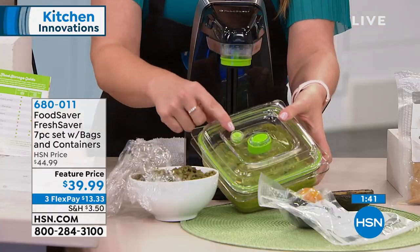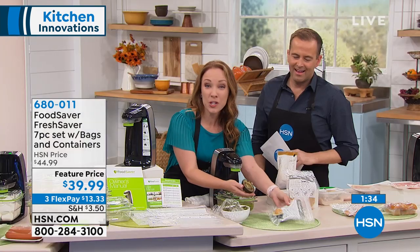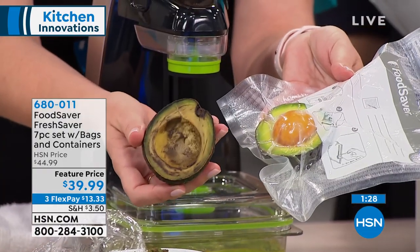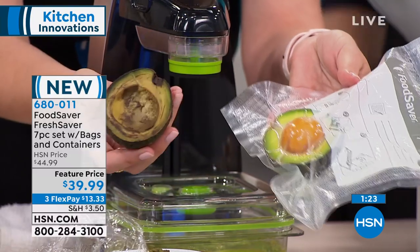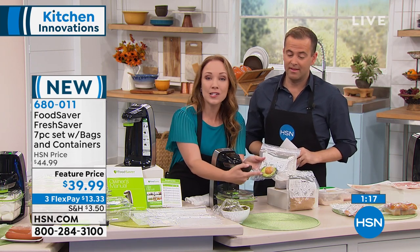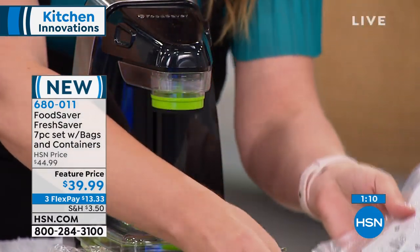It's not going to last as long, it's going to start to degrade. You can tell this is vacuum sealed because the little dimple is indicated right here, so you know all the air has been removed. Let's say you only want to use half an avocado and save the rest for later — these are expensive, one to two dollars a piece. If you're cutting it in half, you don't want to throw away half. That's 50 cents every time. This was cut yesterday and it's still green, still fresh, still looks delicious.